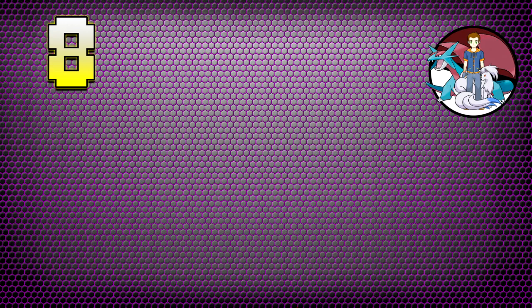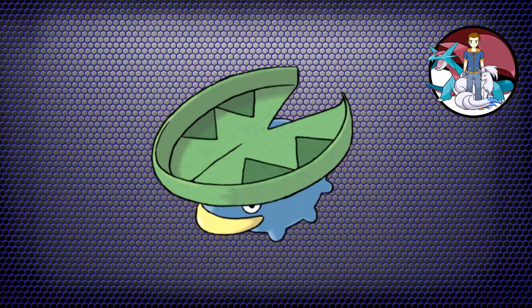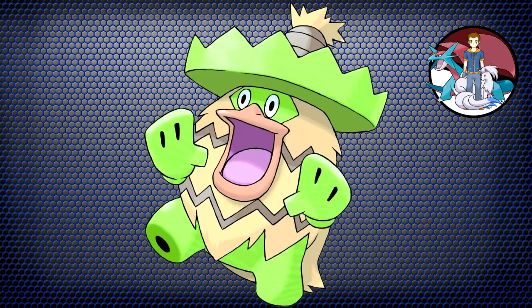Coming in at number 8 is our good little buddy Lotad. Now when you see Lotad, you probably don't really know what to expect when this thing evolves, it's kind of just an odd Pokemon. But then you look at Lombre and you kind of get it, but it's a little weird that they made it bipedal, but you understand it. And then it turns into Ludicolo, and what just happened?